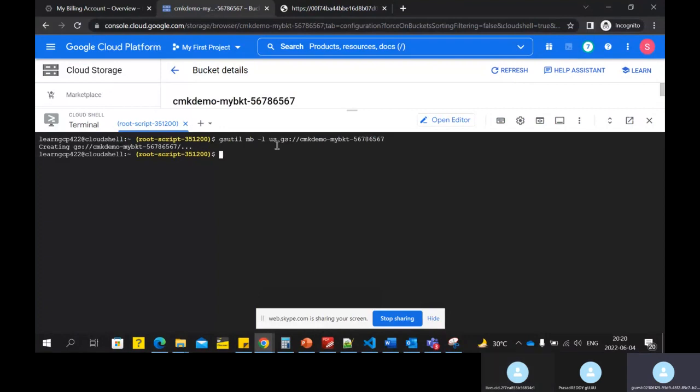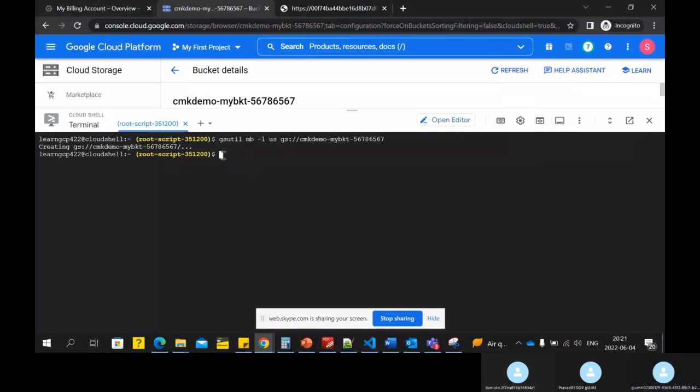You will use gsutil mb, but when you are providing the region parameter, I think either -r or something else you will have to use. When you provide US West 1 or US West 2, you will have to provide the region. I don't remember the exact gsutil command, but you can refer to the Google document and create it.